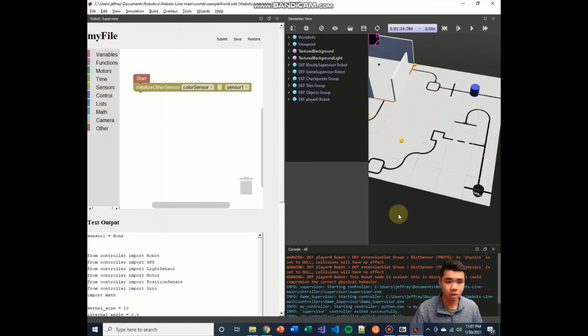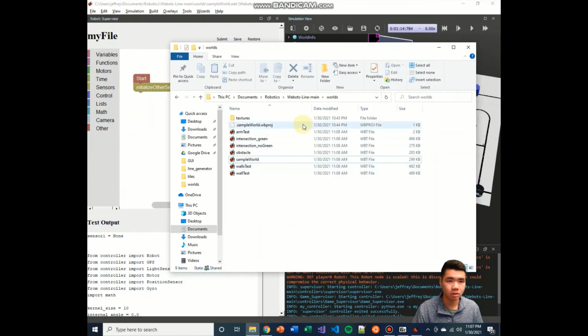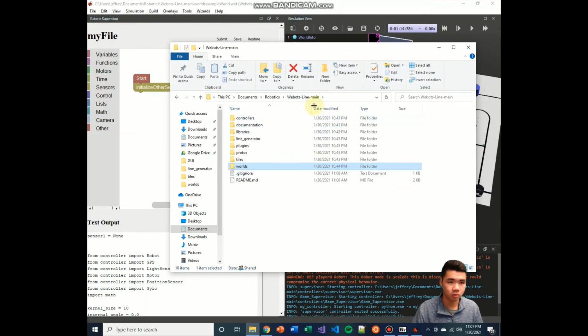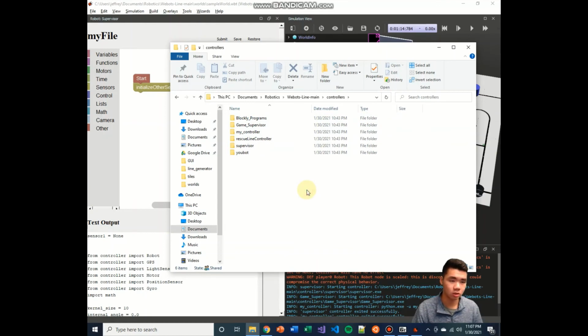For those of you using text-based languages, you navigate to the folder that you downloaded off Webots, go to the main upper folder, and you go into controllers. There will be sample programs here for you to use. And this is actually where all controllers should be saved. So all your robot programs should be saved here.